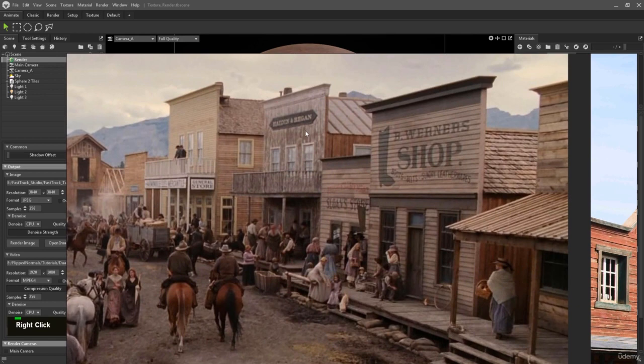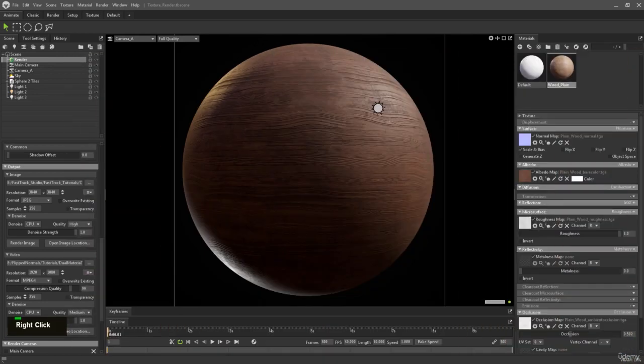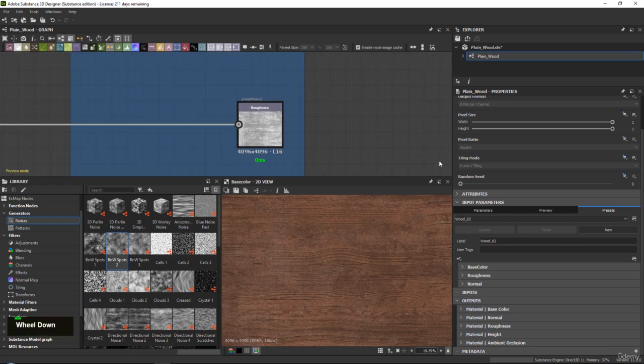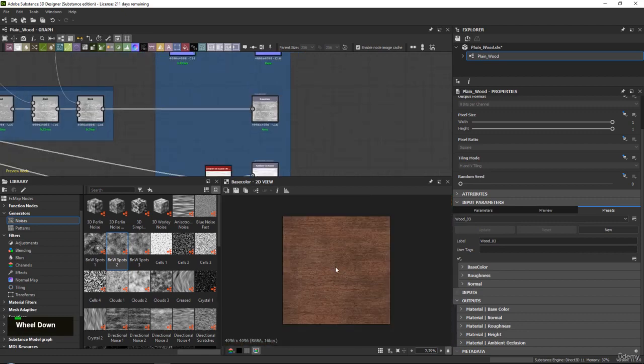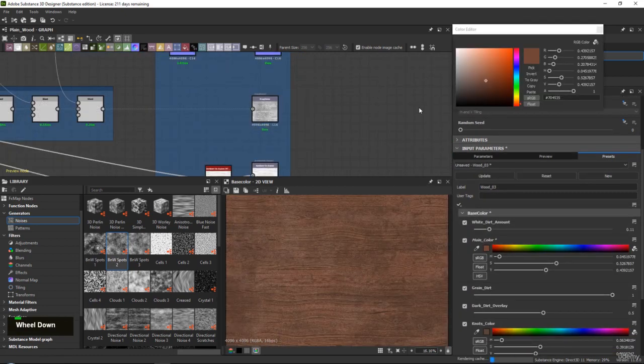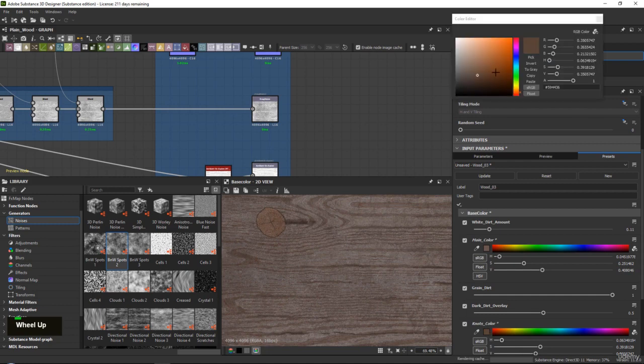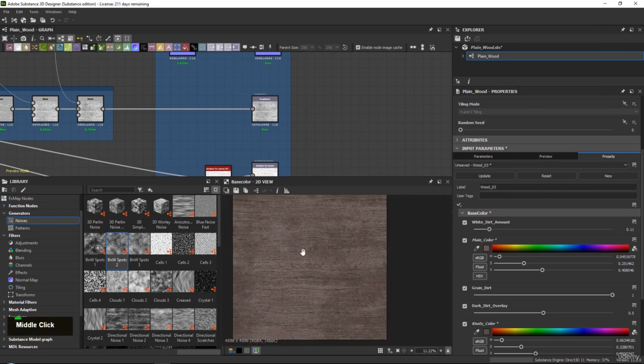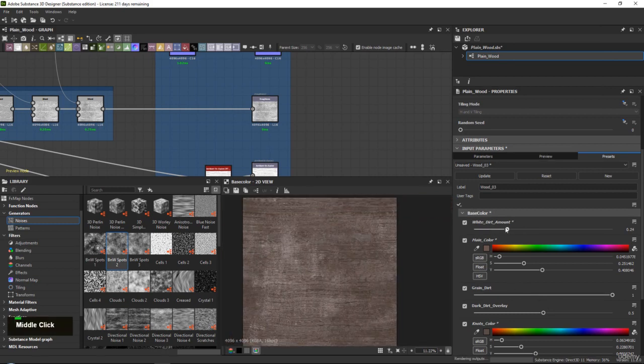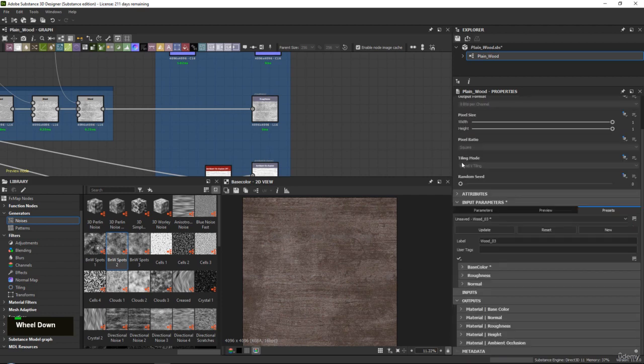I will do one more, which is going to be just this very old looking wood, and it's very dull. So let's say wood 03 and press new. In our wood 03, I'm going to set my main color to be this very dull looking color. I'm going to set my knots color the same way to compensate for it. And then I'm going to set my dark dirt overlay, or maybe my white dirt overlay. Let's increase my white dirt overlay and my dark dirt to make it a little bit more of a stronger color. Okay, so we got that.